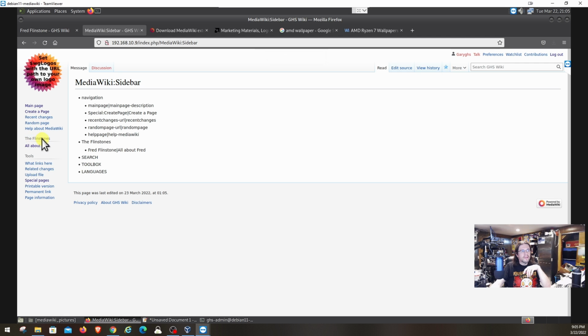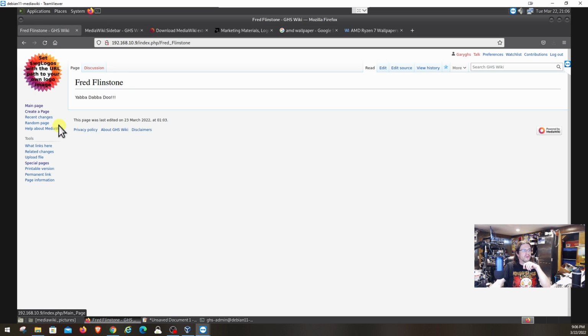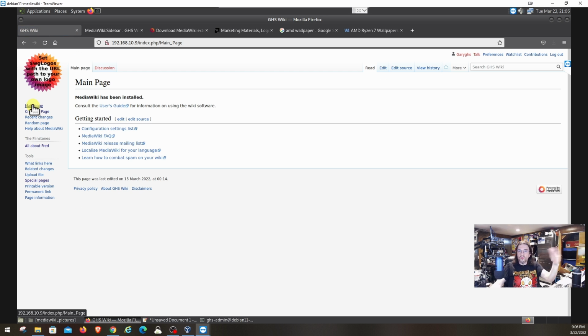Now, not only does it give it the heading, the Flintstones, to the right of the bar you can give it any name you want to be displayed over there. To the left of that bar, you need to have the actual page specific so it knows where to go when you click on it. So let's go back over here, refresh again. We now have that. So let's go to the main page first so that we're off that page. All right, so now let's check out All about Fred.